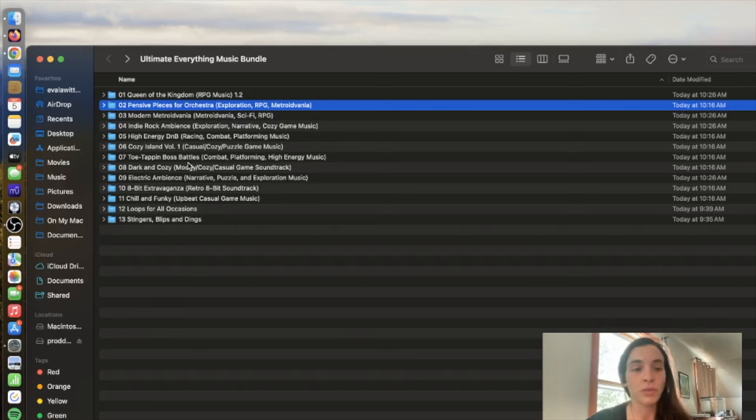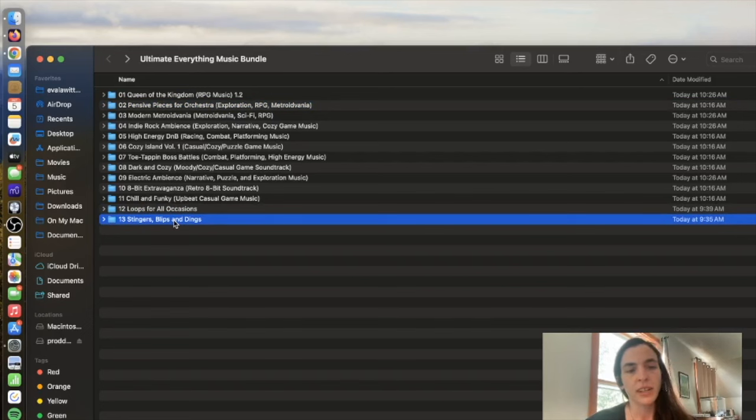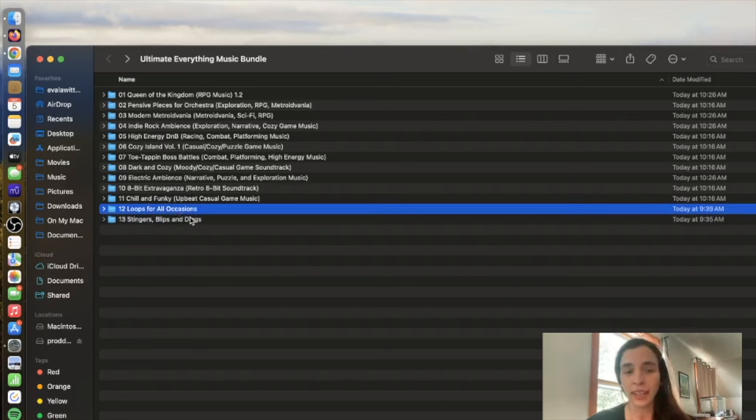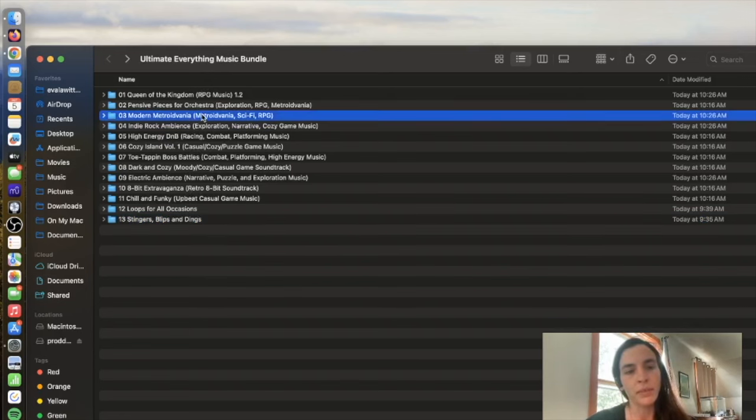Those can be used with the other music packs, or if you just need a couple short cues for some very specific things. And then we have these two at the bottom, which I would call pure assets. So those are loops for all occasions and stingers, blips, and dings. And those are basically exactly what they sound like. We're going to go through all the packs here today, and I'm going to talk a little bit about what's in all of them so you'll get to see.